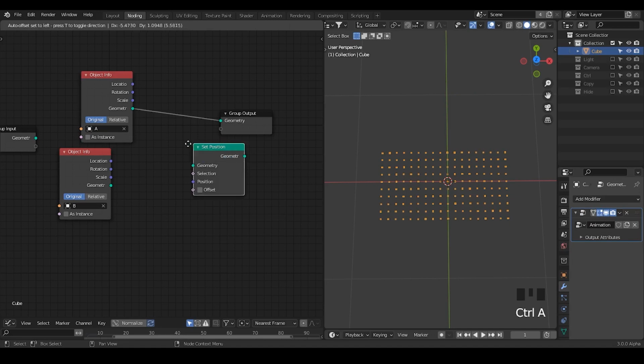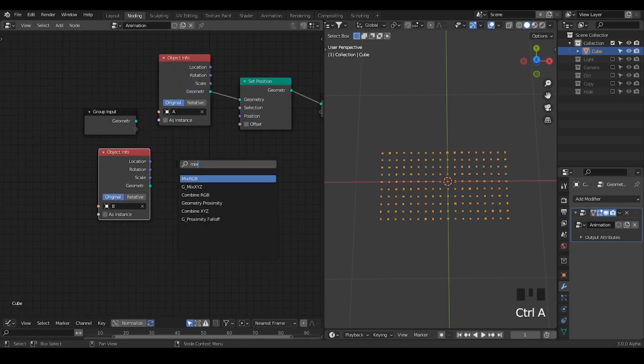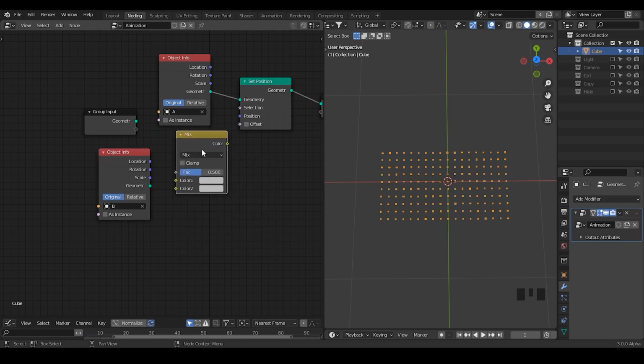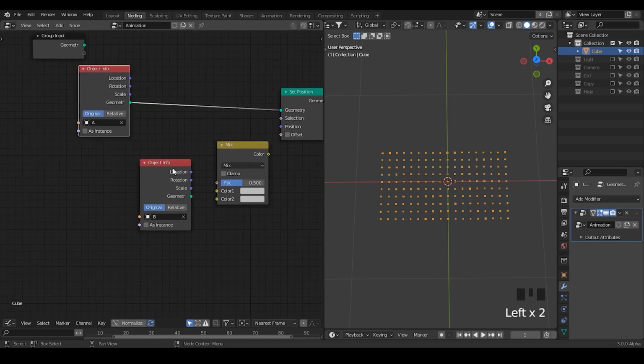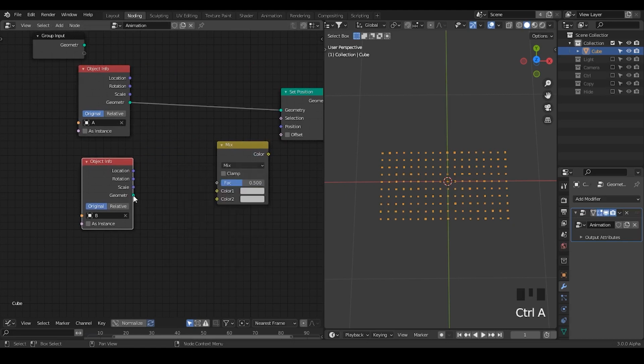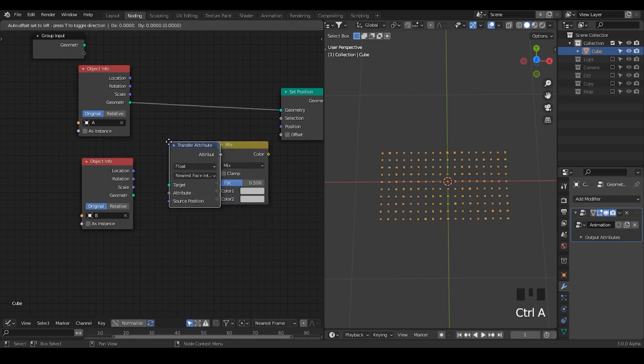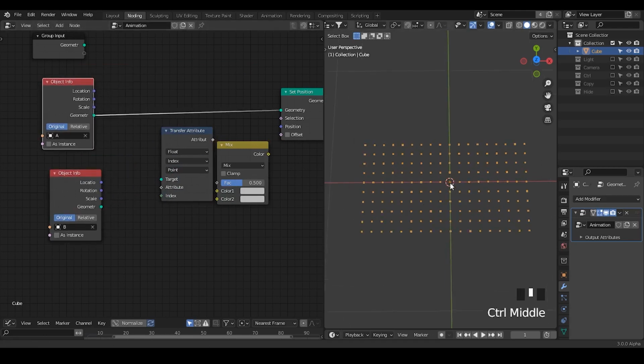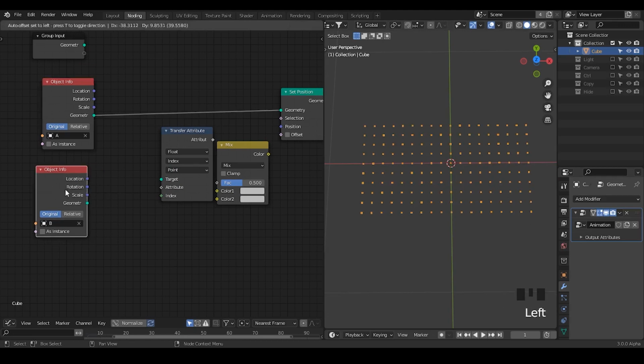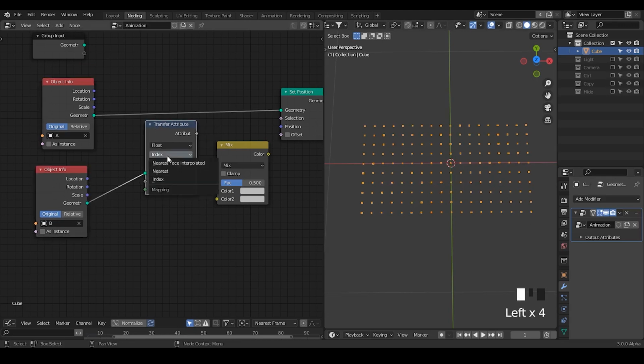Here we're going to mix their positions together. Let's take the mix. You can use mix, I've explained it pretty many times. You can use mix RGB or the mix vector presets. In this case, because this is a simple setup, I'm going to use mix RGB. And we need to put the geometry data into A, so transfer attribute. Based on indices, because at least they have the same count, so the indices can be transferred 1 to 1. And transfer the position.